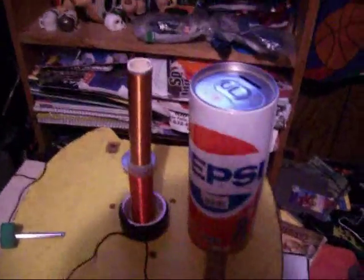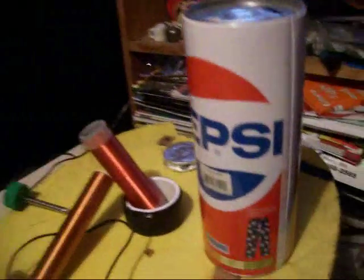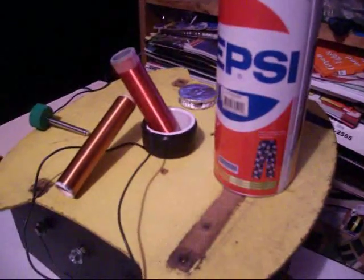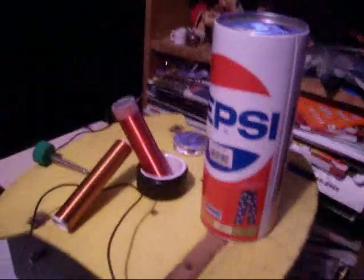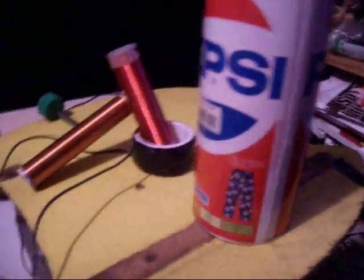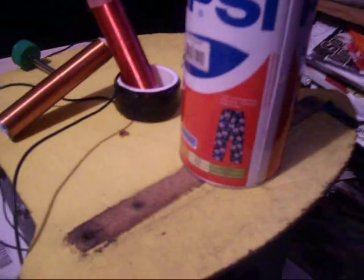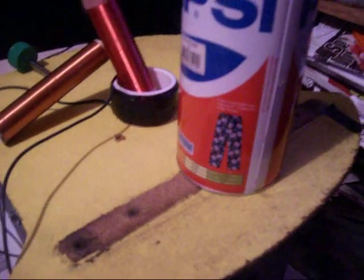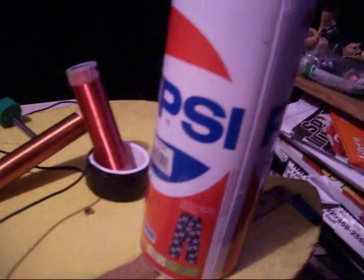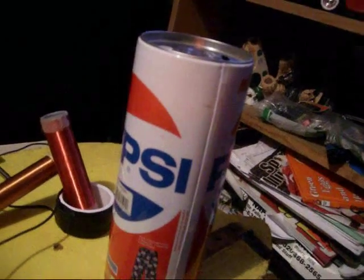Now imagine if you were to build a bigger Tesla coil — say about 500, 600 watts or so. Your house right now is using more power than 600 watts, I guarantee it. So build a big Tesla coil like that, set it outside. If you set that outside and put a metal cage-like thing around your house, and you were to connect wires to ground in that cage and build a converter that will transport it into your household electricity.